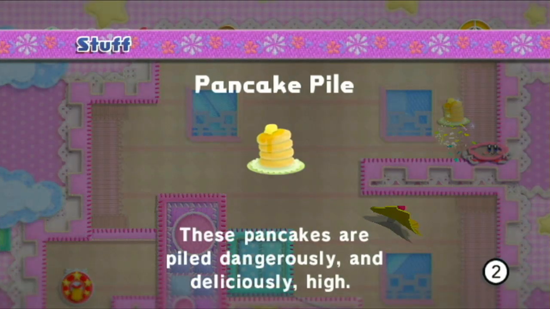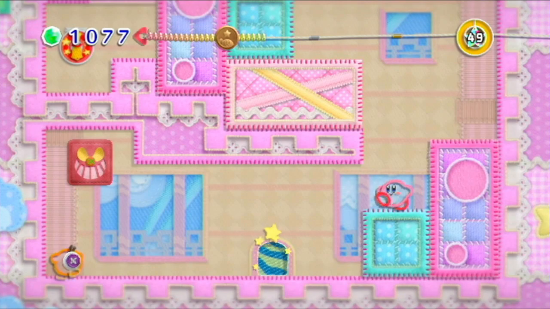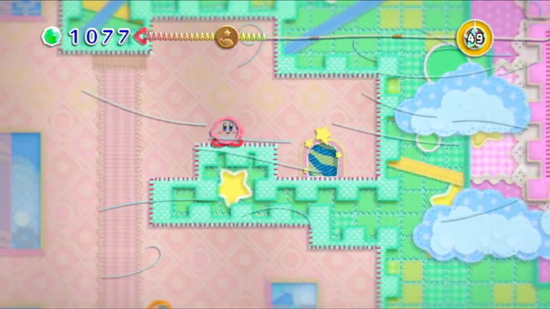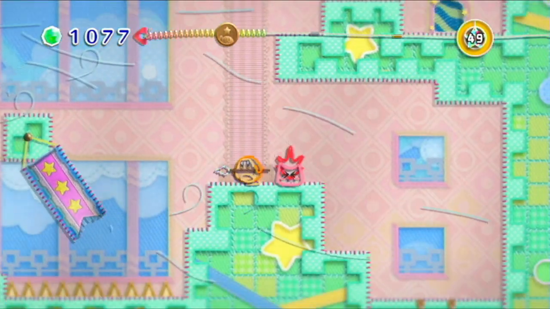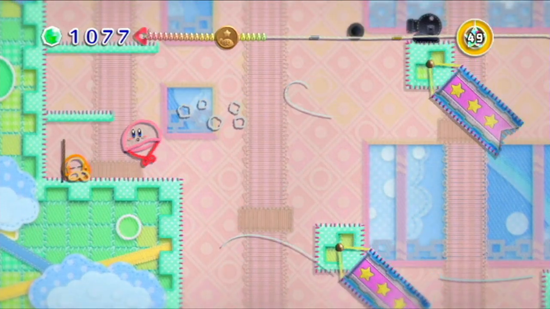Pancake pile. These pancakes are piled dangerously and deliciously high. True. Very true. Okay, please don't hit me, enemy. I'm having some trouble in this level, but it's okay. It's fine. I've played this game before. Once. Don't hit me. Okay, up we go. Very nice.